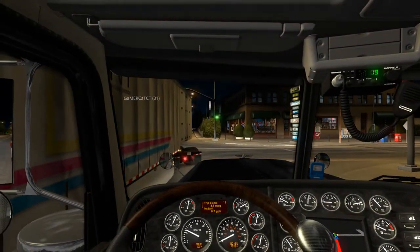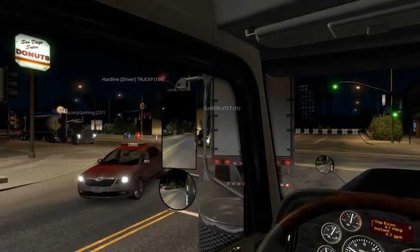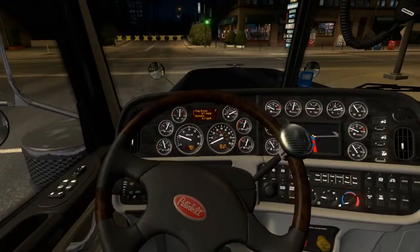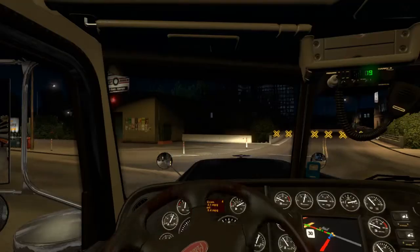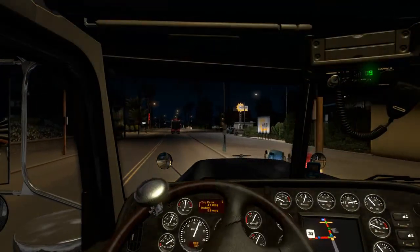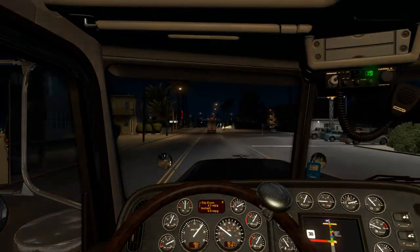Don't back into me. Really? I think you killed him. Yeah, I did. Oh god, that was an ugly paint job on that car. Yeah, really? He had a red light and he just barreled into me. I didn't even get his freaking name. I didn't either. Yeah, he was in a car. Screw it. I got that on camera if we need to record it later.